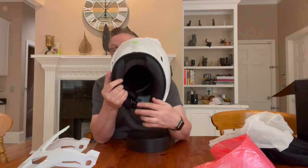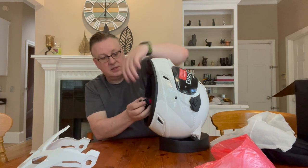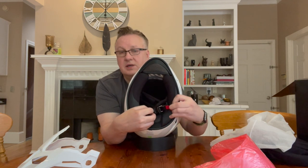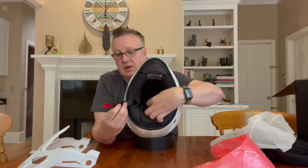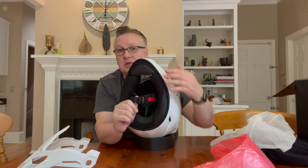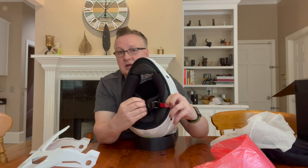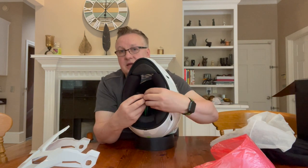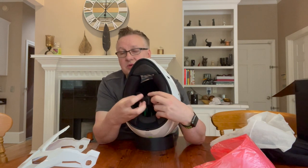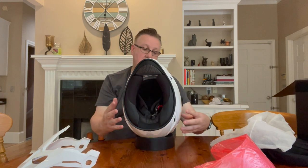Another key thing I really like about this helmet is the locking mechanism — the Fidlock system. You pull on this little red tab with gloved hands and that releases the clasp. When you close it back up, you just let go of it and a strong magnet pulls it together — fully locked, very tough and sturdy. To release, just pull the red tab; to close, hold it nearby and the magnets snap it together. Really nice and simple, as strong as a D-lock but without the hassle.